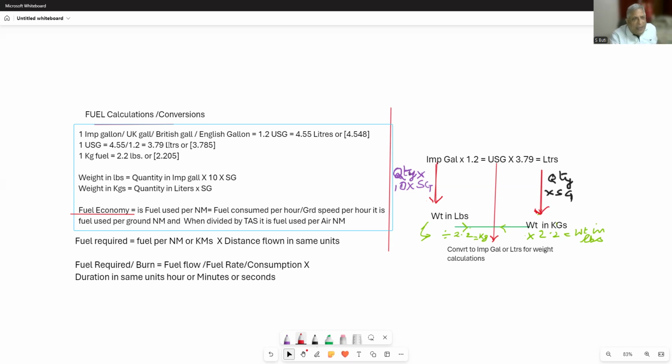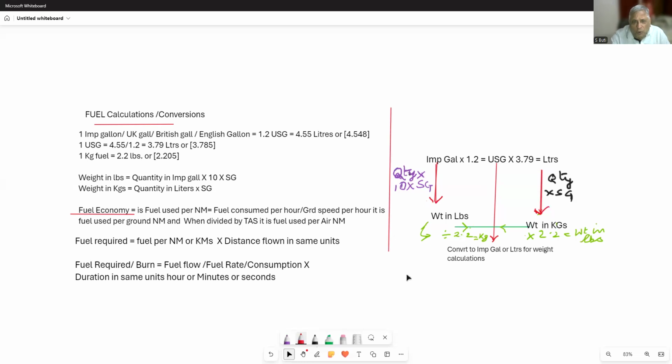As far as converting it into the weight is concerned, let's get back here. If your volume is in gallons and you need to calculate now how many passengers you can take, and the passengers required by the traffic department is, tell me how many pounds. Now you will have to convert this imperial gallon into pounds and see the other calculations.